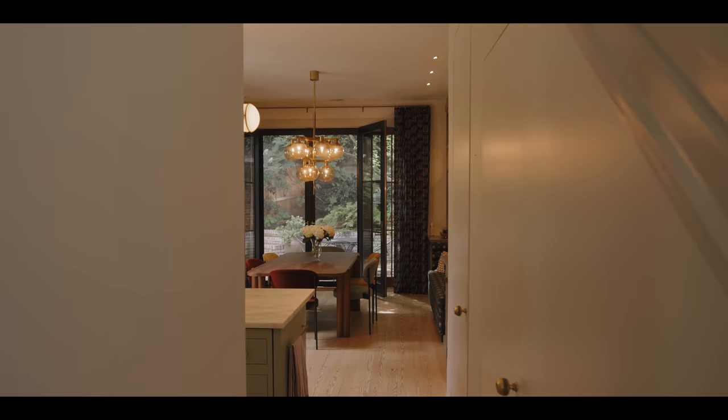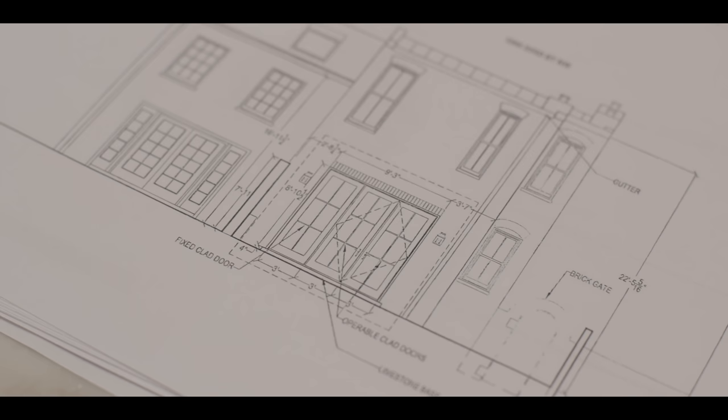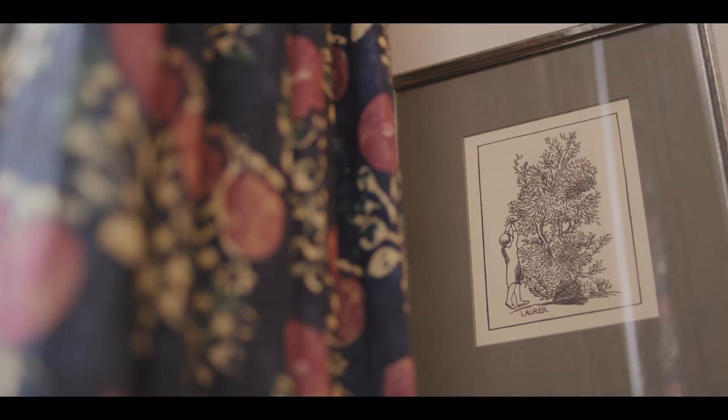Don't hesitate to spend money, whether it's a little or a lot — just spend it well. We all, as architects and artists, strive to make unique and original things. But I don't think you want to sacrifice a timeless, well-done design just for the sake of something being unique or unusual, because it's dated by Friday. You want something that will last and always holds the test of time.